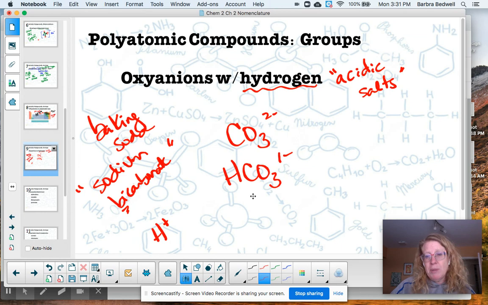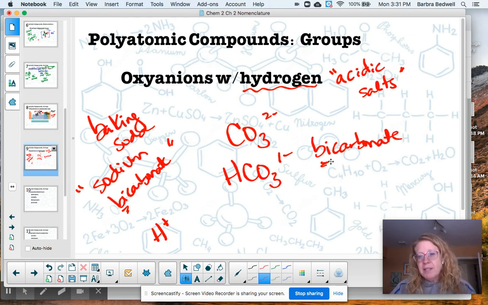The naming on this, we can actually use 2 different names. Again, we've got carbonate, and this one has 2 possible names. I don't care which one you use. The old school name is bicarbonate, with this prefix on there. Now this prefix doesn't get used all the time. It's kind of fallen out of favor. So there's a more systematic name for it, and that's hydrogen carbonate.